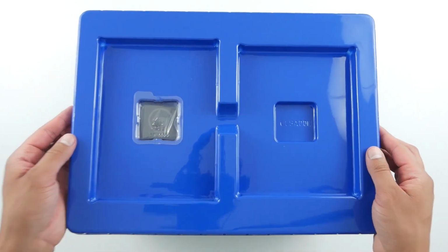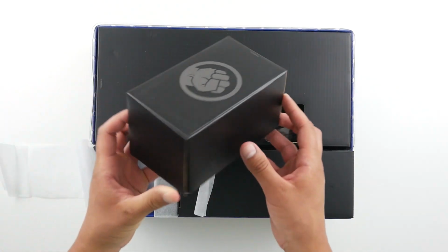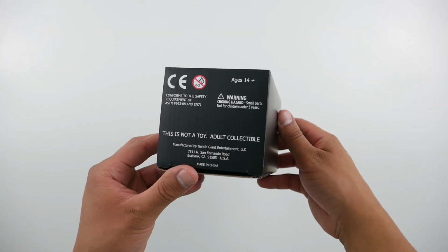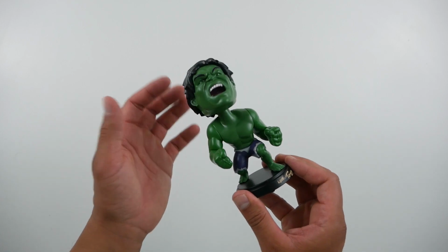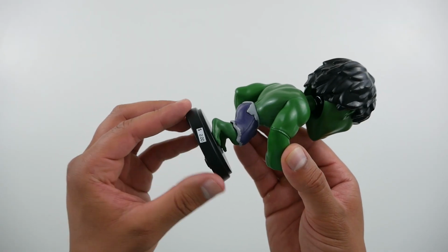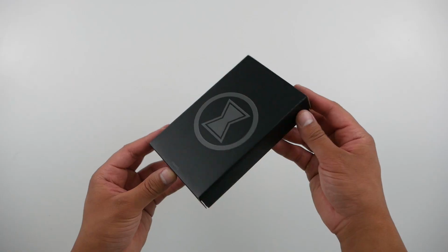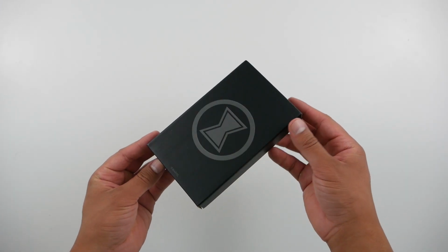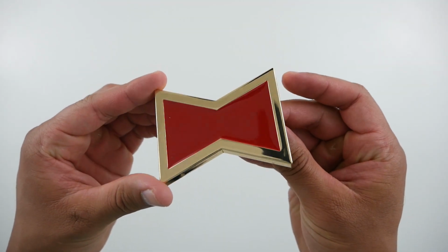Now the bottom compartment has a few boxes. First up is a box with Hulk's emblem. And inside there's a 6-inch Hulk bobblehead. Kind of interesting, there's a price tag on it. It says $2, it's pretty cheap stuff. A small box with the Black Widow emblem, and inside is, of course, a Black Widow belt buckle.